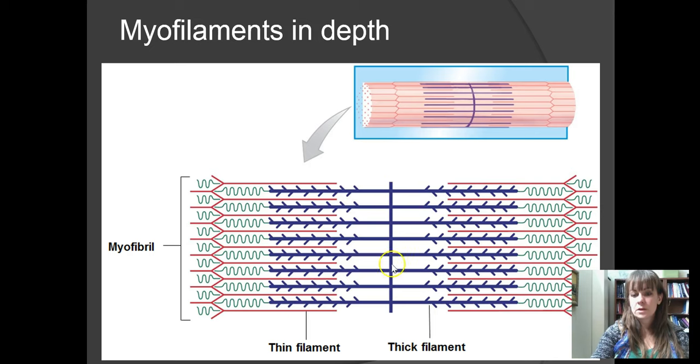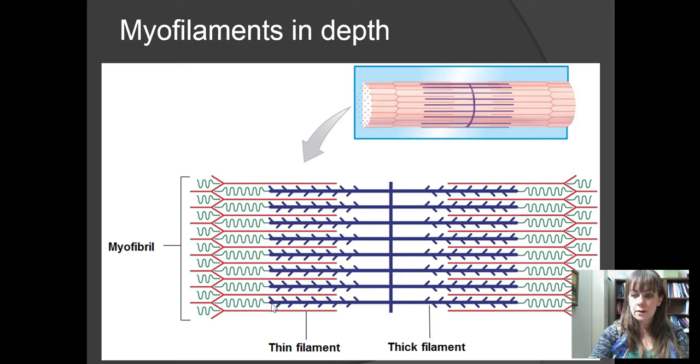And you've got them hooked up back to back. So here's one long myosin hooked up to another long myosin. Notice it has these little barbed looking things hanging off of them. Those are called myosin heads. Myosin is also called the thick filament because it's fatter. And then over here in green is this thing that looks a little bit like a spring, and that's called titin.